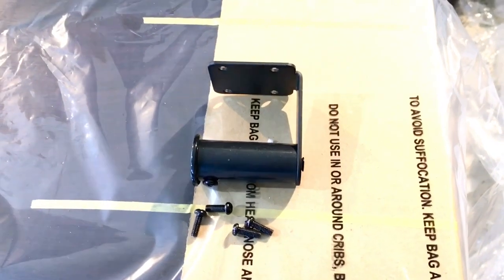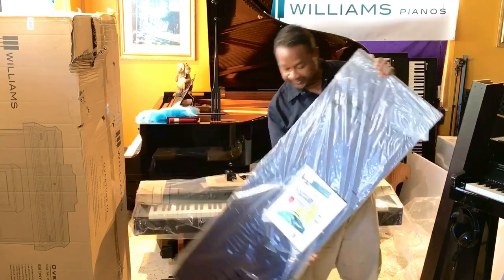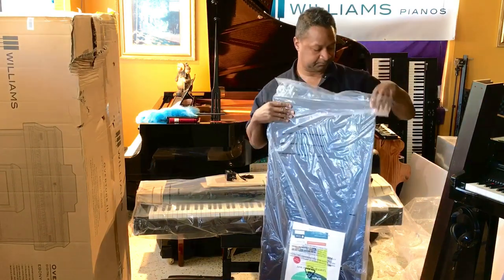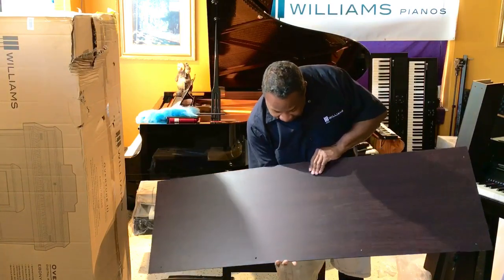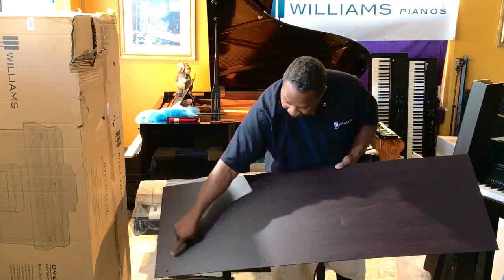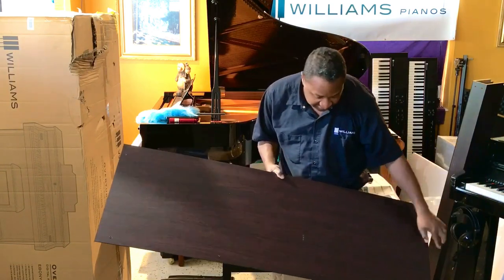So, one thing else you have is also your headphone stand right here. So your headphones actually rest on that, and there's the 4 screws for that. This is gonna be your back panel. So let's open it up. Of course, your manual's right over here. Beautiful. This side is basically the clean side, so that goes in back. This side right over here has a little bit of the punches out, so that's going to go in front so you don't see it. So in the back, it looks very nice and flush, and in the front, you won't be able to see these little punches right over here.